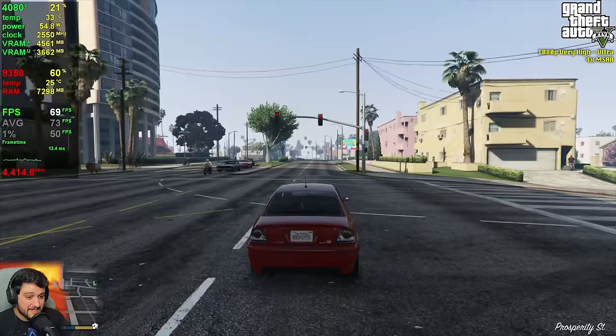If you have an FX processor, GTA 5 should run absolutely fine, especially with an overclock. Without the OC, expect about 10% lower FPS — probably dipping into the 50s when driving fast through the city. But with the overclock, which is very easy to do on these chips, it can hold 60 plus most of the time with a couple of drops here and there.